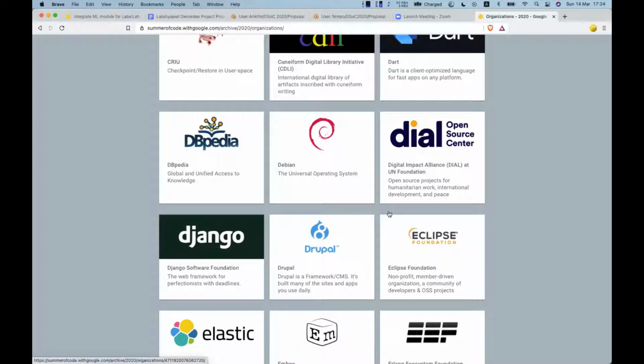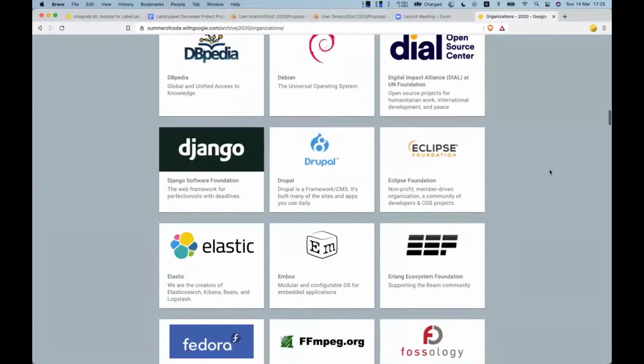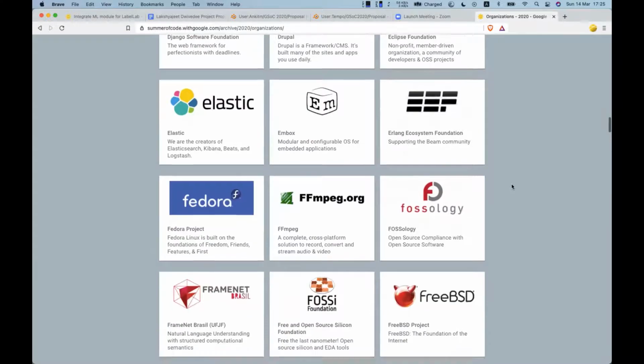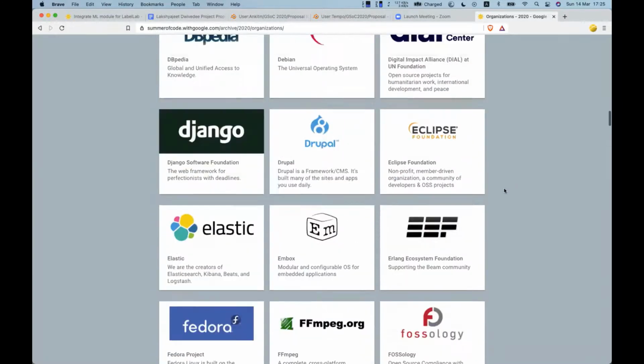Think about implementing some feature for the Debian operating system, which is used by most of the people around the world. So that's a big thing. The code you have written is used by most people. That's a good chance to show your skills also.